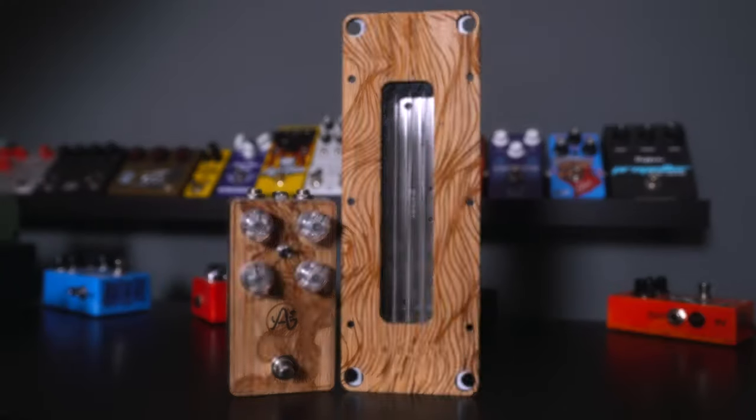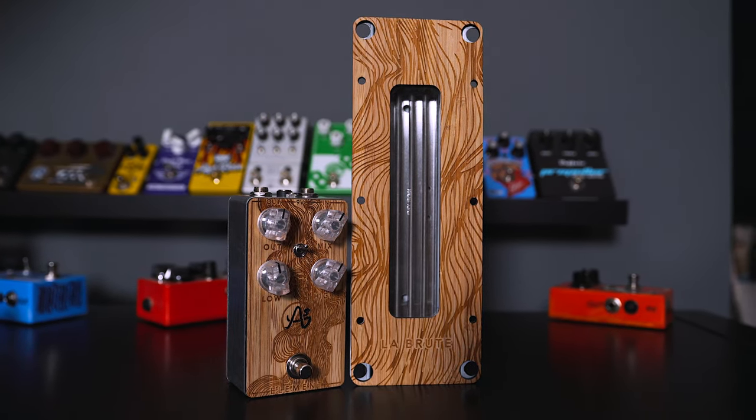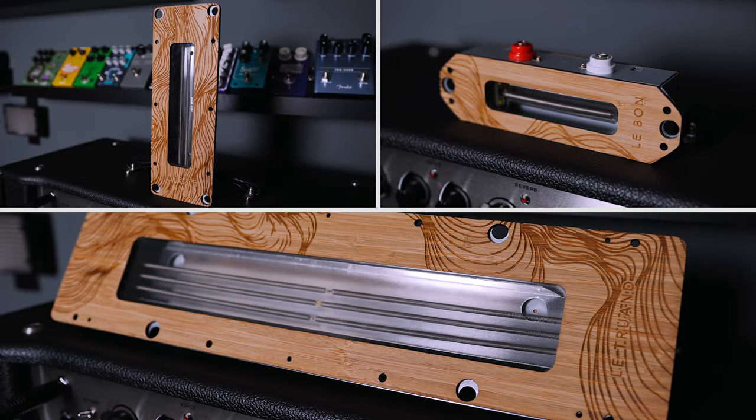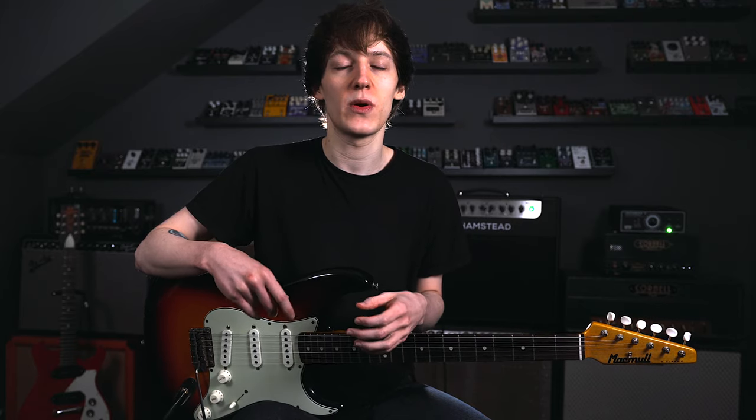But the reason I wanted to do this video was because I recently got sent the Elements by Anasounds, which is actually a real Spring Reverb unit for your pedal board. It comes with three different tanks that you can mount onto your pedal boards, and then a little pedal that controls these as well. So you're actually getting 100% analog real Spring Reverb but from your pedal board. So say if your amp doesn't have Spring Reverb or you want more control from your Spring Reverb, this is a great system.